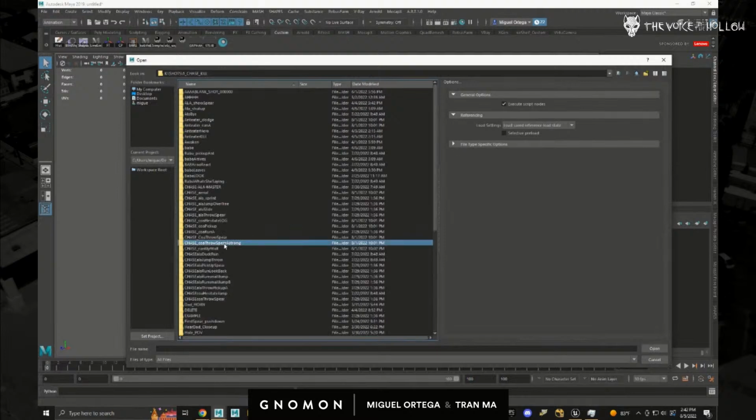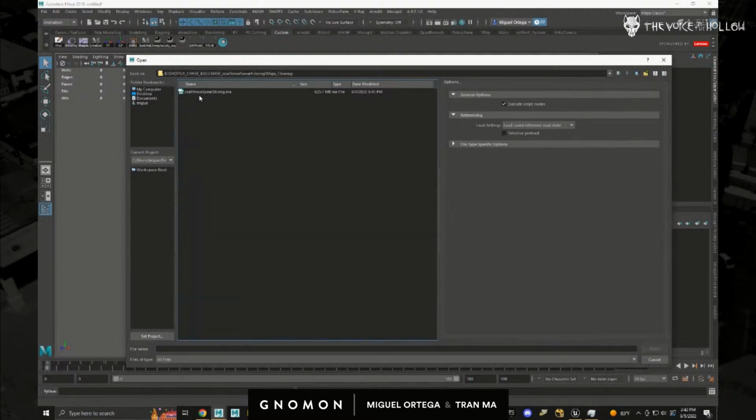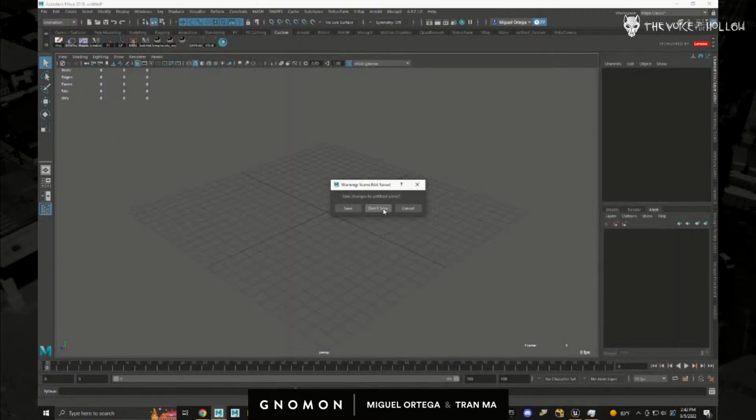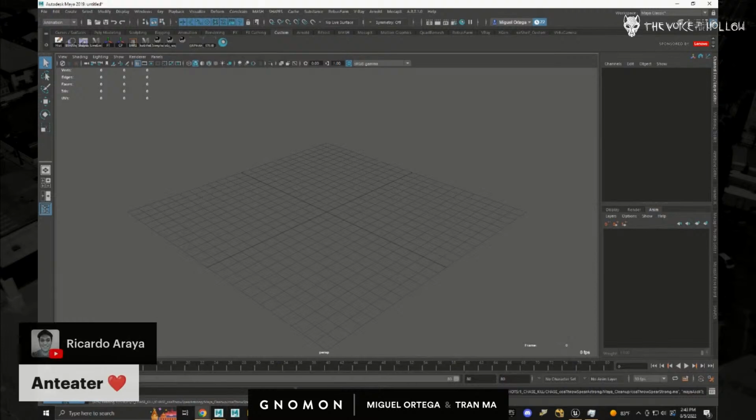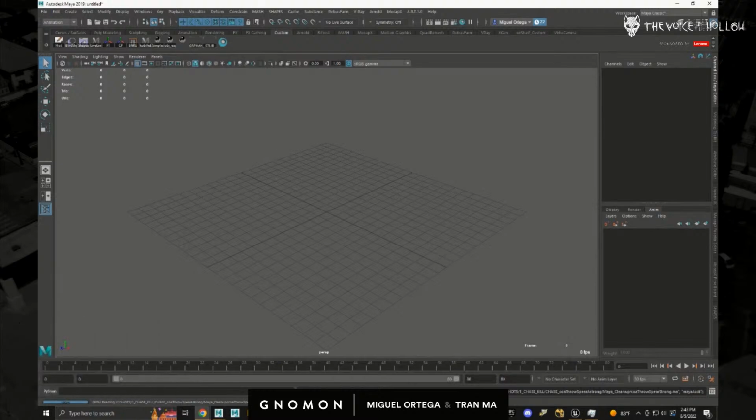Actually, I think it's this one. Let's take a look. If it's not that one, it's the other one. Yeah, you can see Citric put a little food plate. Sacrifice for plot purposes. That's exactly right. Ricardo always comments on the anteater. I think he has a connection with the anteater. Yeah, you connected. If we ever do a 3D printout, I'll give you one.